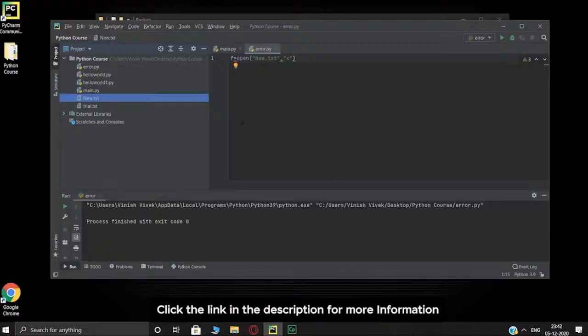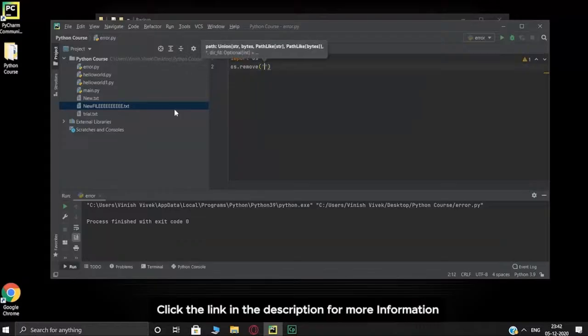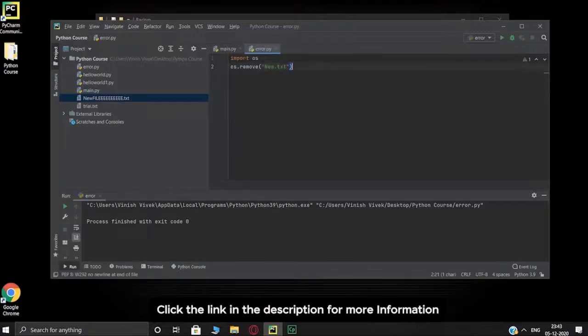Alright. So you can use X to create a new file. And if you want to remove a file, what you got to do is call for os.remove. So using os.remove, all you got to do is name the file that you want to remove. So we want to remove new.txt. Let's run this. There you go. New.txt is gone. Now, similarly, you can also use the if condition to do this. So that way you can also check.